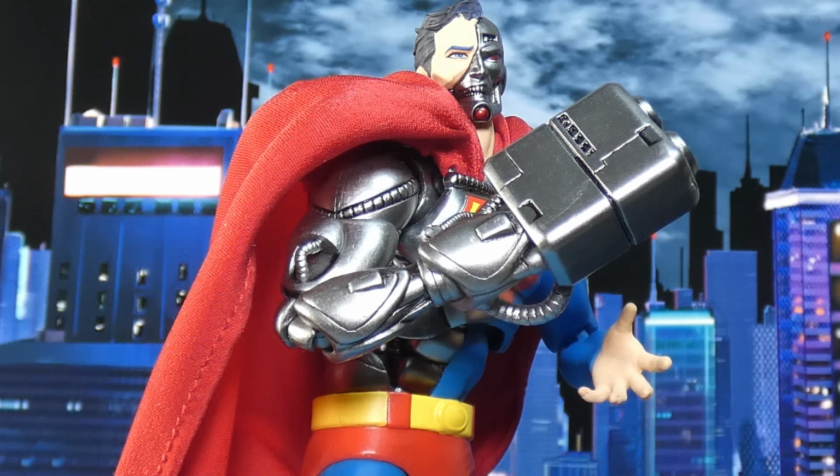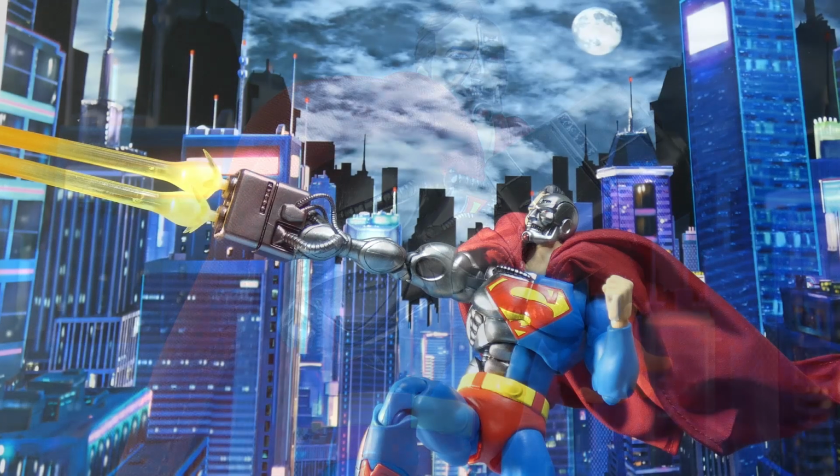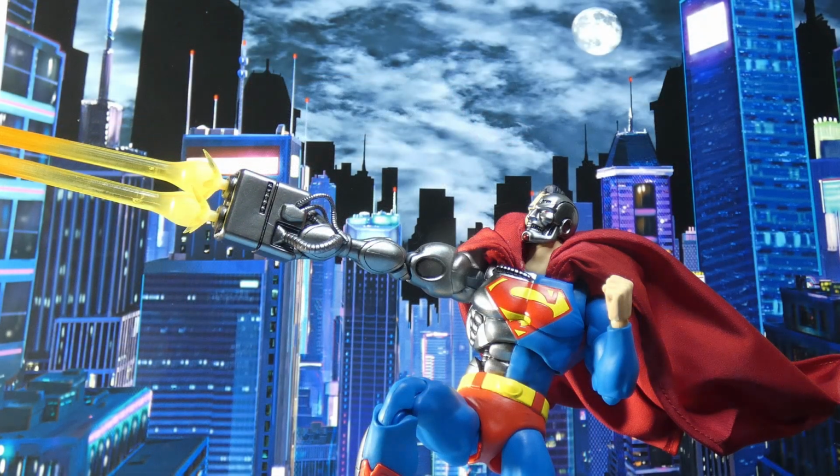When you're talking about the import tax of these figures, yeah, you kind of expect a little bit more, and this one's being a little, well, more than a little bit of a letdown. I mean, I have to be honest, with all the flaws, sometimes I look at it, and I swear, the eyes aren't aligned. And it looks like the robot eye is a little bit lower than the human eye. And I think that's just an optical illusion, but man, it's not good.